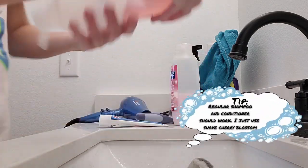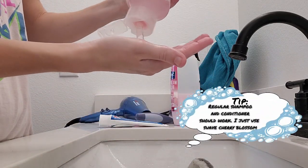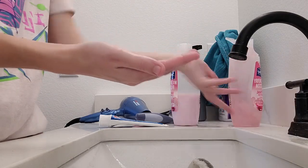Now that your webkinz is all wet, you're going to get your shampoo. I like to squirt it into my hands first rather than directly onto the webkinz so that I can spread it a bit farther.